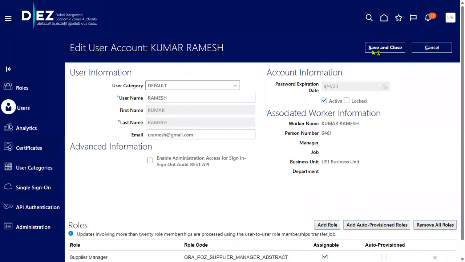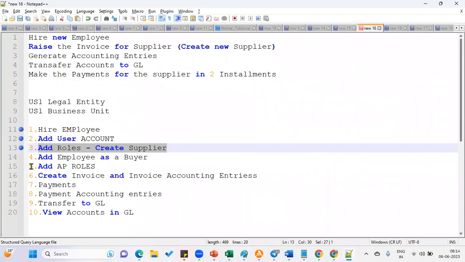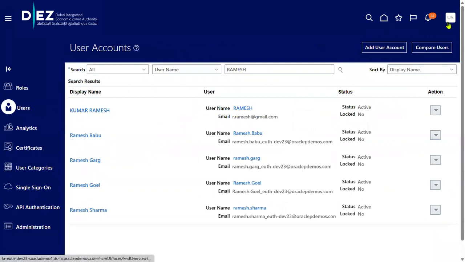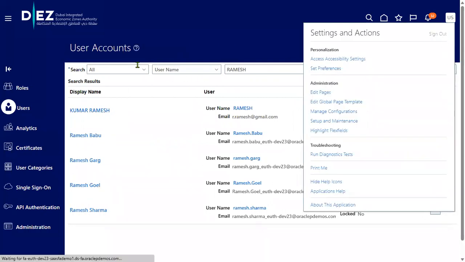So we have given the permission for this. Now this employee wants to create a supplier. So he has to log out and log into the application, right? We'll log out from the current user. Now Ramesh is going to log in.